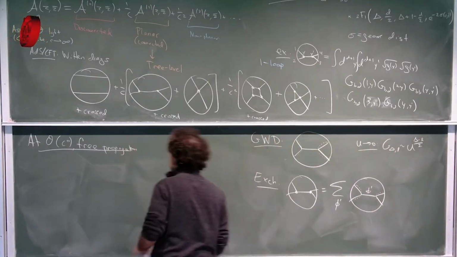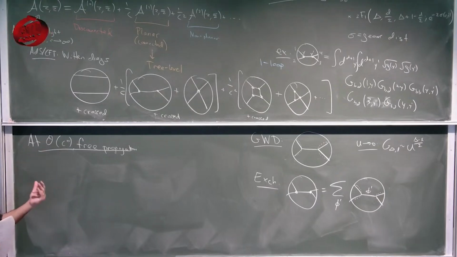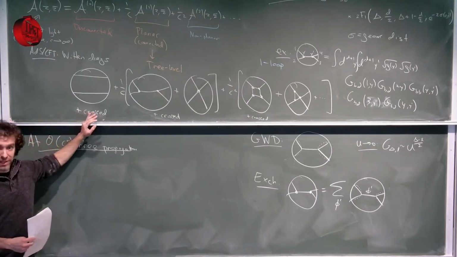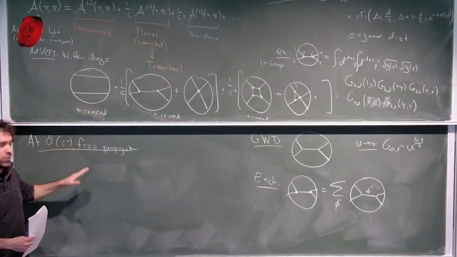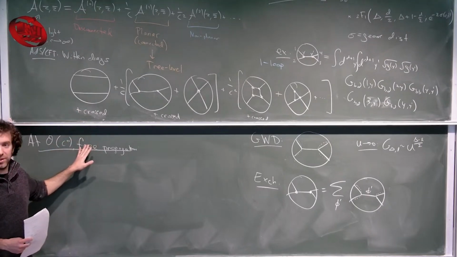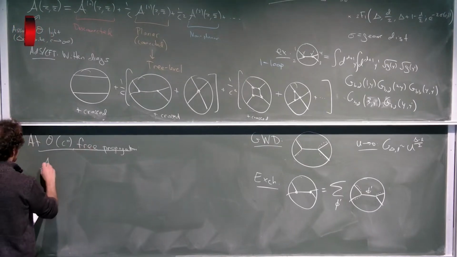So we want to talk a little bit more about the free propagation case because it connects onto this idea of generalized free fields that we talked about last time. It's already kind of manifest, right? As explained last time, generalized free field means an infinite central charge CFT operator, which is dual in the bulk to some field, which enjoys free propagation. So at the level of 4-point functions, the generalized free field correlator is just this plus its crossings. That's what the disconnected diagrams in AdS are computing for you, the GFF 4-point function.